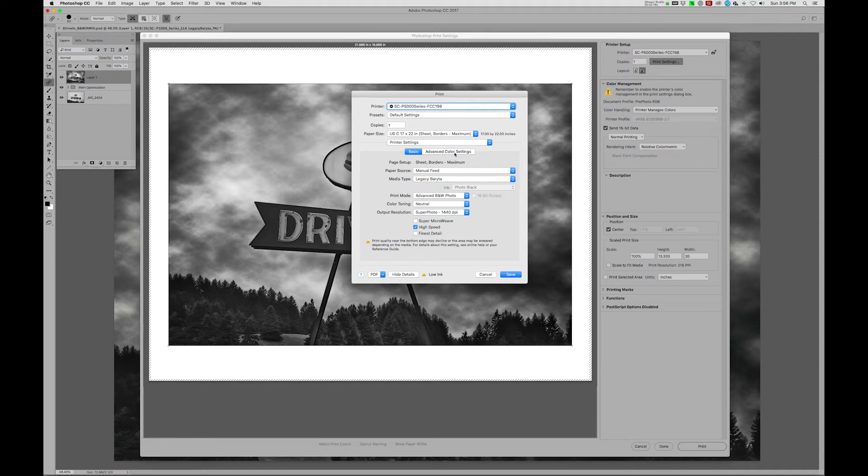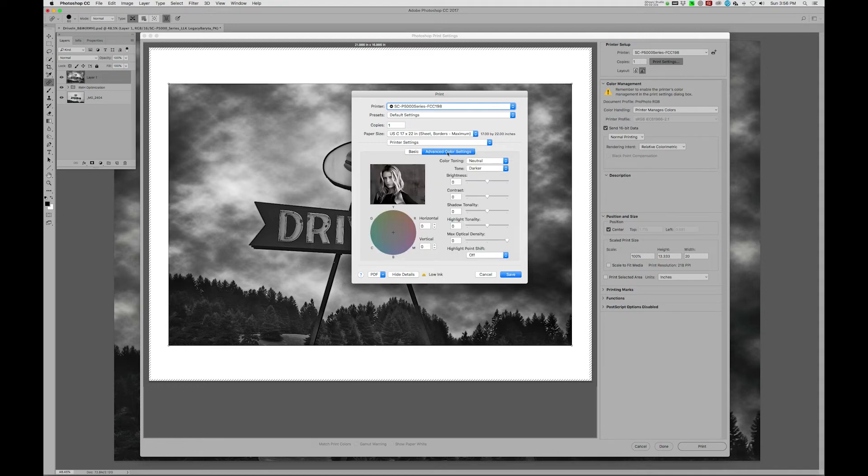Now I'm going to go back up to Advanced Color Settings and click on that. You'll notice we now have a whole series of controls for the black and white. This may vary according to whatever printer and driver you have, but basically you want it to be in Dark — the actual setting is somewhere between Dark and Normal, but closer to Dark. I would leave all of these settings alone to avoid creating variables you'd have to remember in six months when you wanted to reprint. I would suggest going in and creating a horizontal of three and a vertical of three. This isn't going to result in what you'd consider a toned image, but it will take it from being a cold black and white to a warmer black and white — it just takes you right off that edge of coolness.